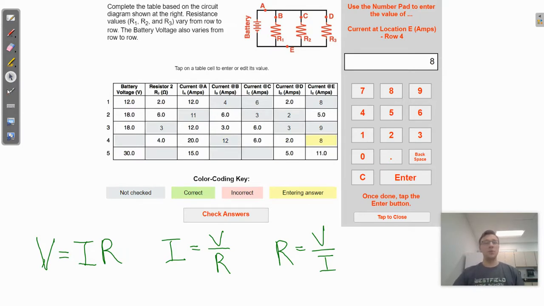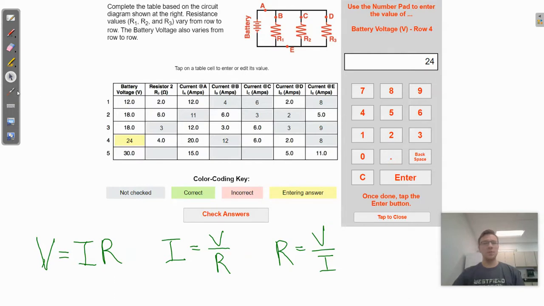Now to solve for the voltage, voltage is calculated by doing current times resistance. We know that the entire battery voltage is going to be dropped across R2. So since we have resistor 2's value, we can multiply this by the current going through that branch. So current 6 amps times resistance of 4. That's going to give us a battery voltage of 24 volts that we'll put right there.